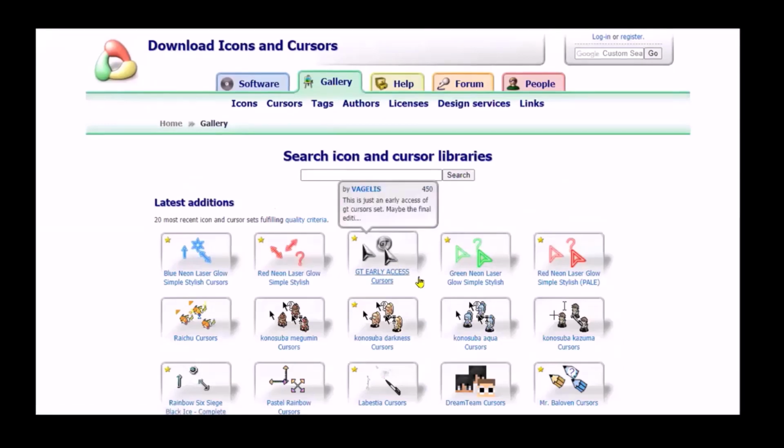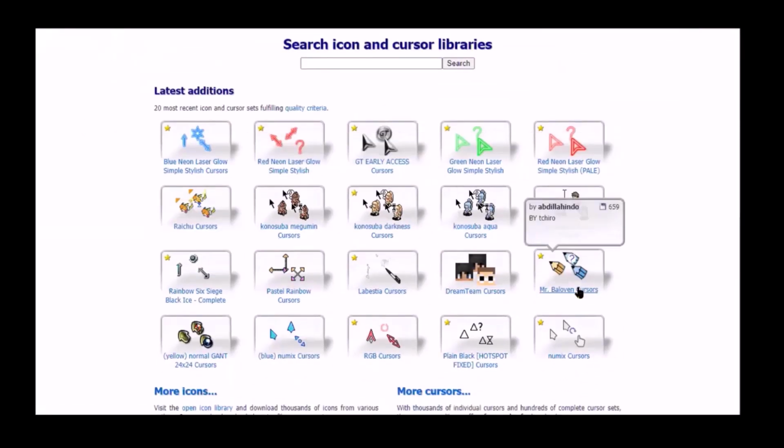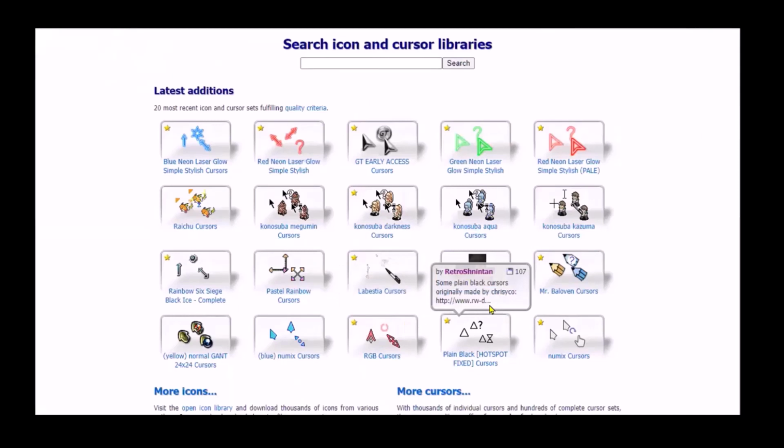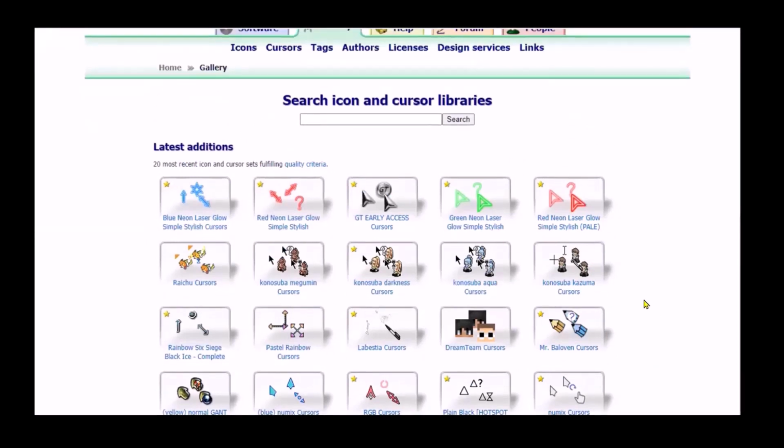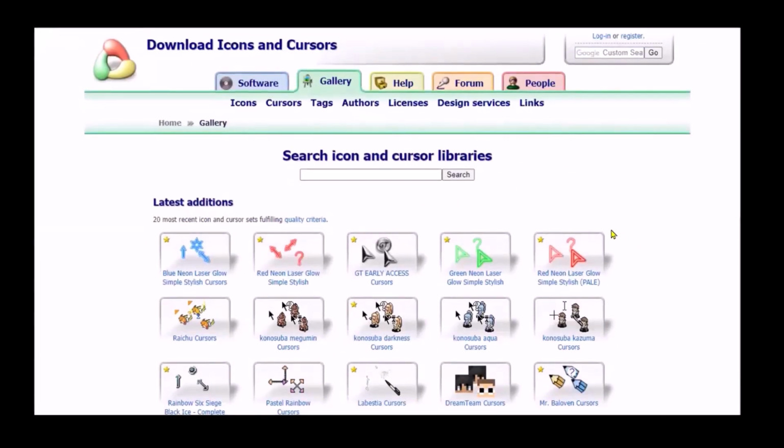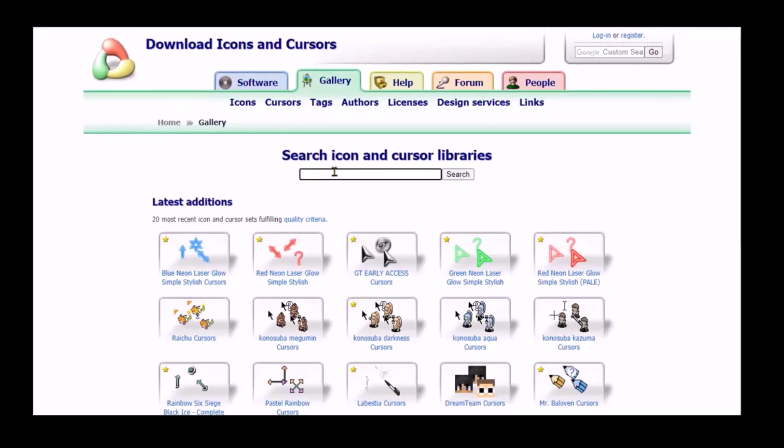Once you're there, there are actually different types of cursors that you can choose and download. They even have these Dream Team cursors and all that, even pencils and so forth. You can explore further later on if you want to visit this website. I'm going to include the website in the description below so that you have your resource when you want to visit this site. So what you need to do is look for the cursor highlighter.